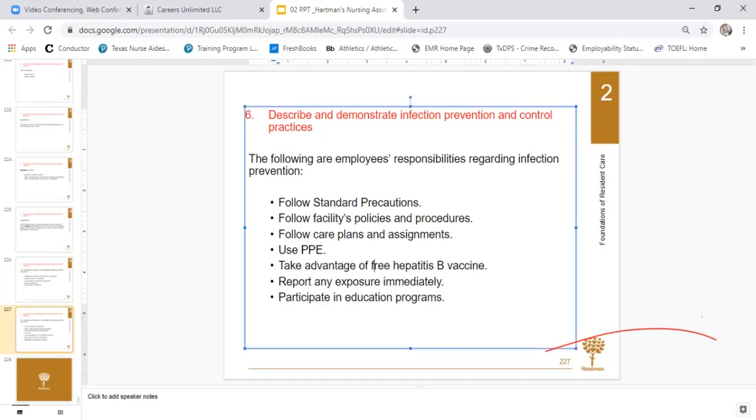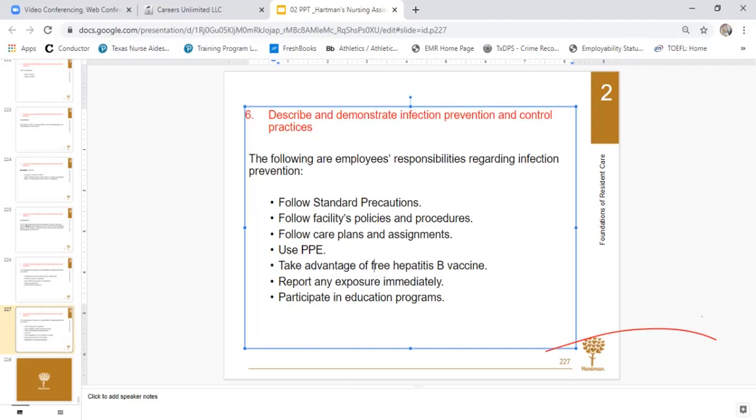Hepatitis B, I know I didn't talk much about it, but hepatitis B is a bacteria that infects your liver, okay? It's more like a virus. A virus that affects your liver, and you can get it from people that are infected with hepatitis B through direct contact, sexual contact, all right? And there is a vaccine that your employer should provide you with, if you choose to take it, to prevent hepatitis. So I encourage you to take the vaccine. If you are over maybe 20 years old, your body has probably forgotten your immunity to hepatitis B. So it's important that you accept it, okay?